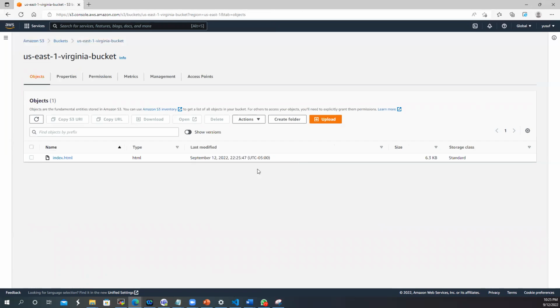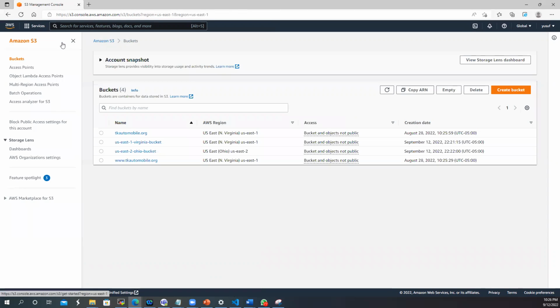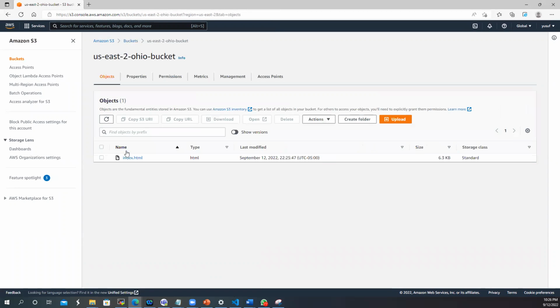So now I've created an object inside the source bucket. Let us check the destination bucket to see if this object gets replicated. I'm going to click on buckets, and I'm going to click on the destination bucket.